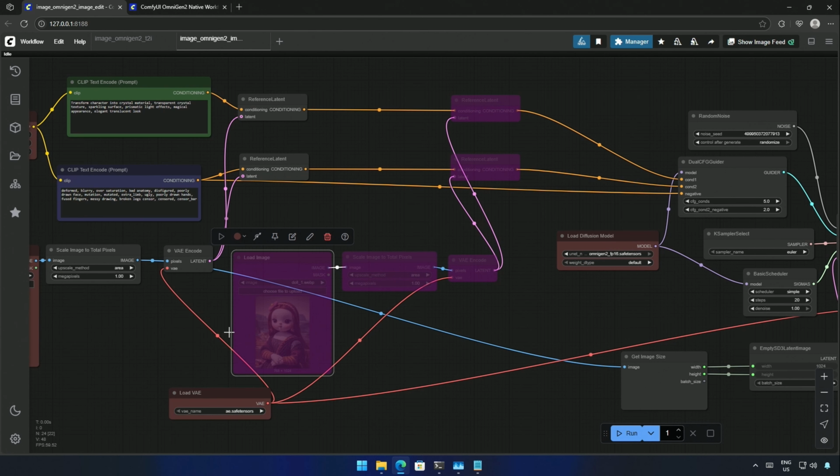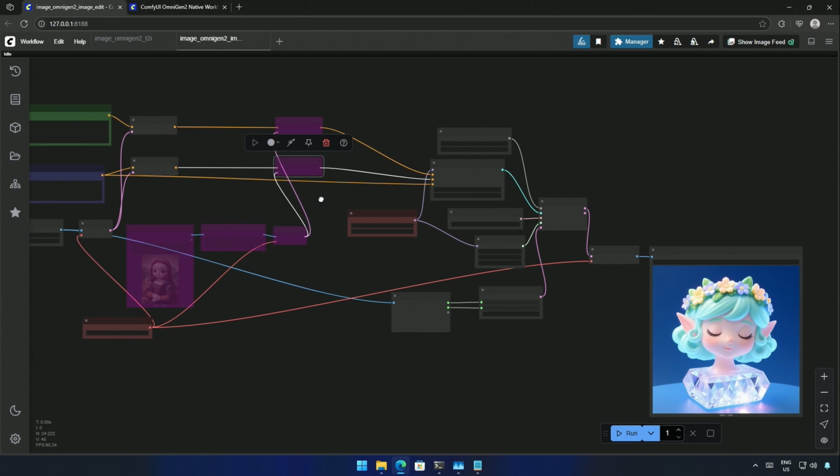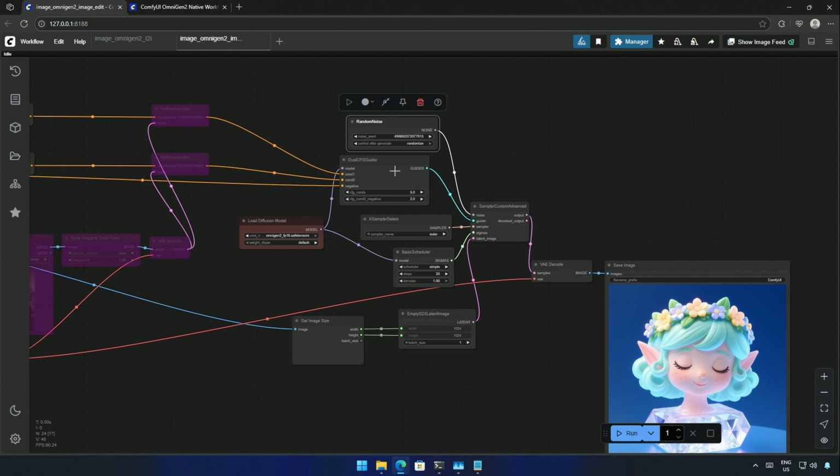The second image uses the same VAE to encode and change the image from pixel space to the latent space. And it gets included in the workflow similar to the first image with the prompt. These reference latent nodes with the prompt and image information are the conditions for generating an image. All the conditions are further sent to the CFG guider.